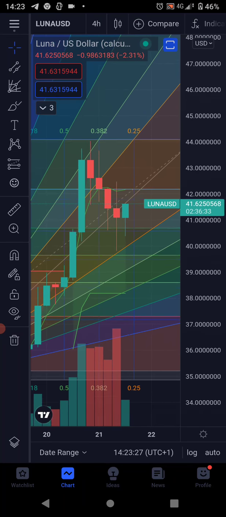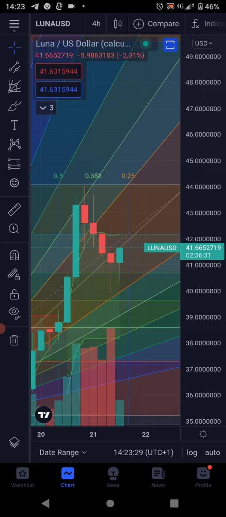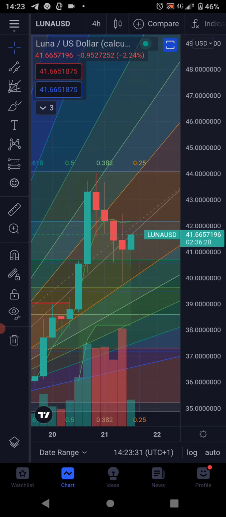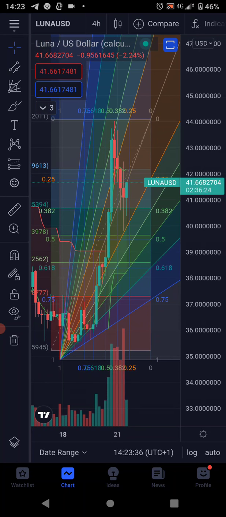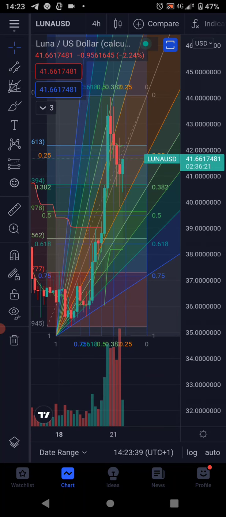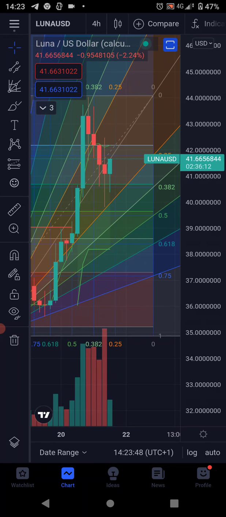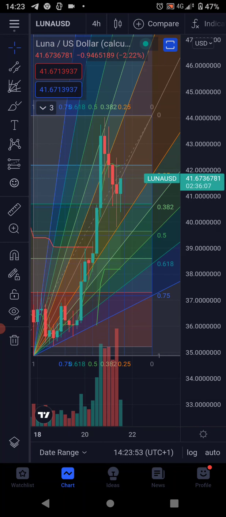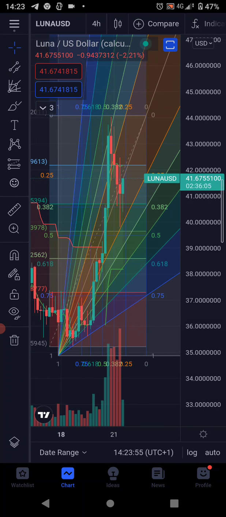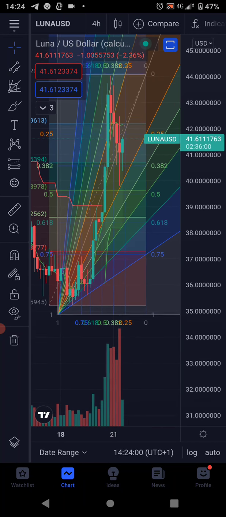But once it gets through that, the next couple of levels up will probably offer some resistance too. But that's another good tool to use to see why your asset is struggling to get through a certain area, even if it's not on the fib retracement levels. Alright, so what else could we do here? Showing the parallel channel, fib retracement, speed fans. It's pretty much all I use, really.